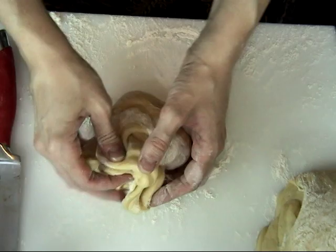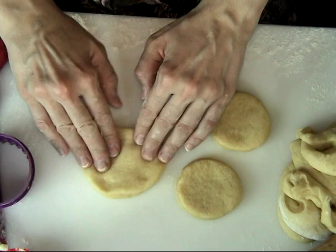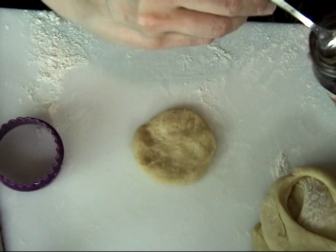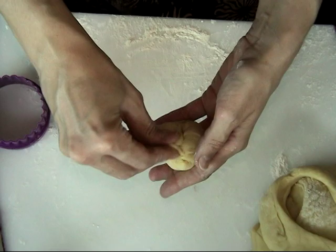I'll show you two variations of kolache. My grandmother used to make filled kolache, and some people also make kolache with only a topping. To make a filled kolache, spread the rounds a little bit and then add the filling in the center, gather the sides and press them together. Here I'm also adding jam in the center — I'm using raspberry jam. Add the jam in the center, take two opposite sides of your round and press them together, then repeat the process and place on the baking sheet.